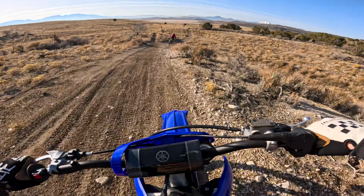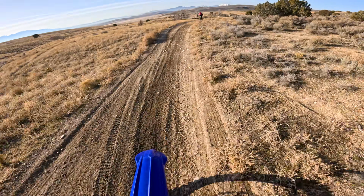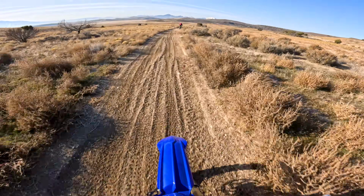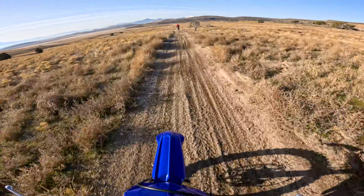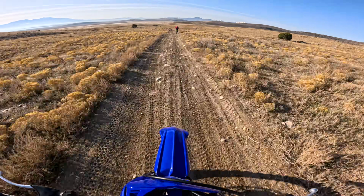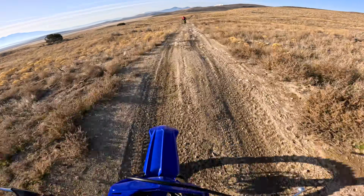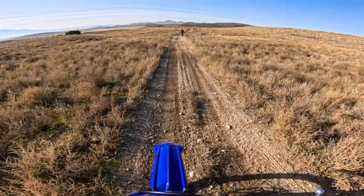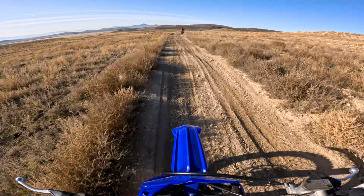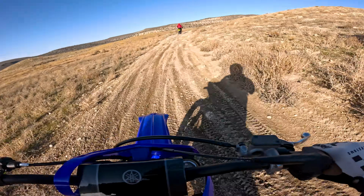Okay, so it's still a little wide open over here. Also, this is desert single track. Hopefully in a few months we can get up to the high mountain alpine style single track, tight, high altitude, forest, root, rock, all the above. I know this isn't single track yet, but we're coming up on it here in a sec. This used to be single track, and then people brought their four-wheelers and side-by-sides out, and a lot of the single track out here has been turned into double and quad track.